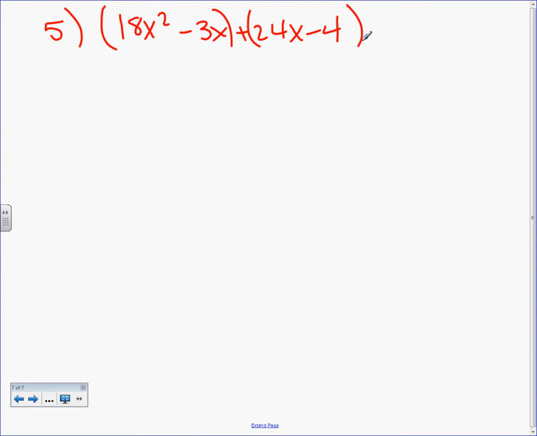Okay? So factor by grouping is where you group half of it and you group half of it. Okay? What's the GCF here? 3x. What's left over? 6x minus 1. Does everybody get that? You bring down this plus sign, okay? Comes down. And GCF again. 4. What's left? 6x minus 1.